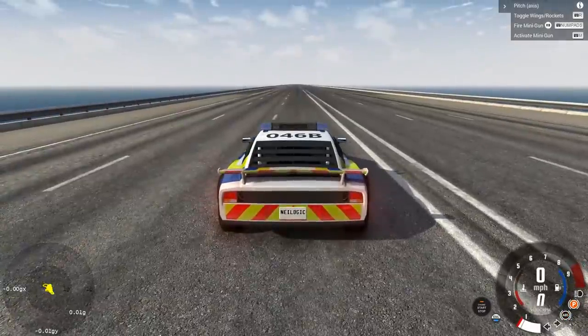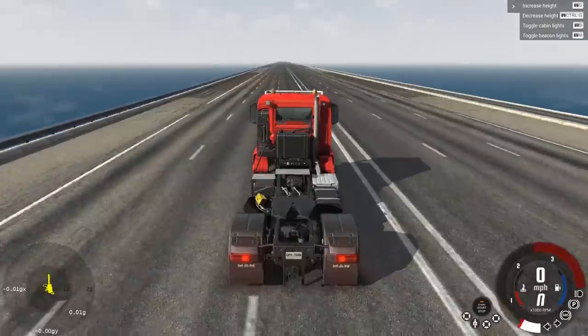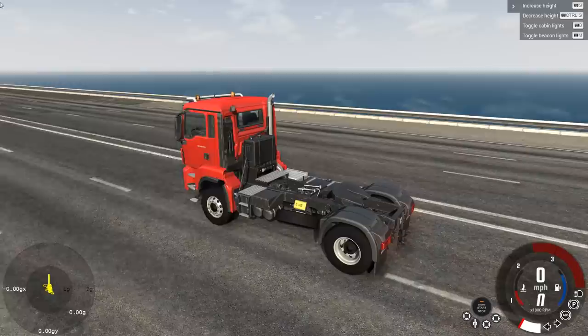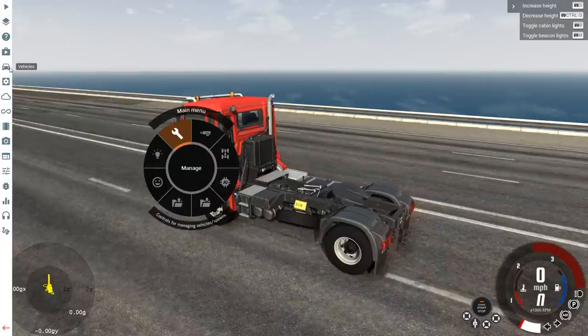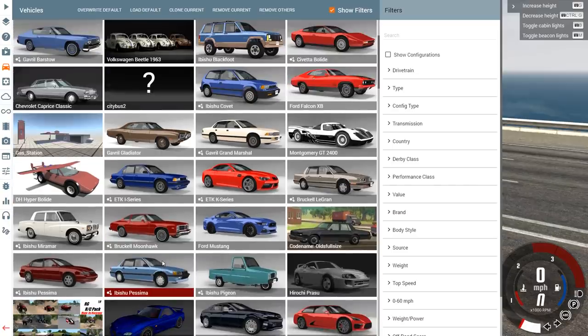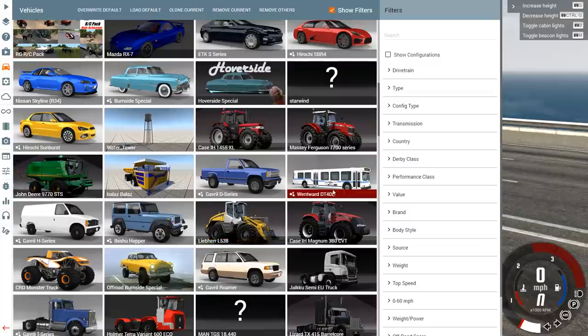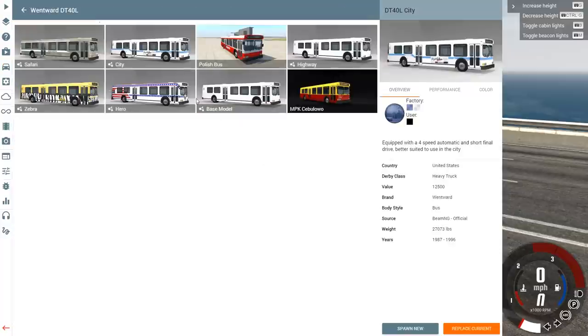But I'm going to try an even bigger vehicle because I am a crazy man, but I think it might actually work because I'm going to replace this with the city bus, the Wentward, and because the engine is actually in the back of the thing, maybe I can just shoot a bunch of bullets into the engine and maybe stop it? I don't know. That's what I'm thinking here. I don't know if that's actually going to work.